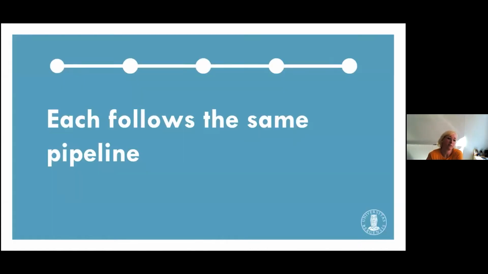What I want to talk about next is that each of these research problems we explored follows the same general pipeline that I've learned as a medical artist and then as a project manager. But I think it's just as applicable to approaching, especially, problem-driven visualization research. Following this type of pipeline is structured, it helps keep me on track and to meet my end communication goal for the visualization work that I'm doing. I want to emphasize here that communication is something that I think about and that we should all think about throughout the entire pipeline and not just at the end.